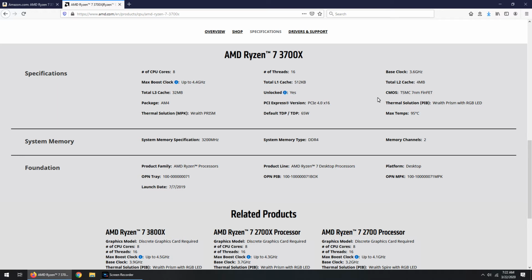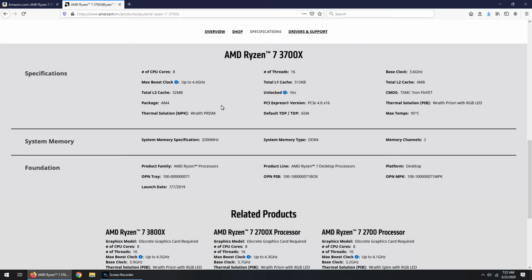Another thing to pay attention to if you're overclocking is the max temp, because you definitely do not want to reach or exceed that, because that's when you can cause damage to the processor. Most motherboards have a fail-safe temperature guard where you can set it to shut things off if it reaches that temperature. I usually set it 5 degrees below the max temp, which in this case is 95, so I would set it at 90. That way, if it got anywhere near there, it would shut off the board, because you should not be getting anywhere near that temp, even overclocking. You should be keeping that processor cool. There are other coolers you can use.